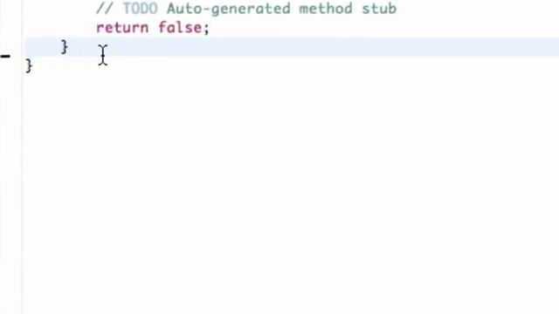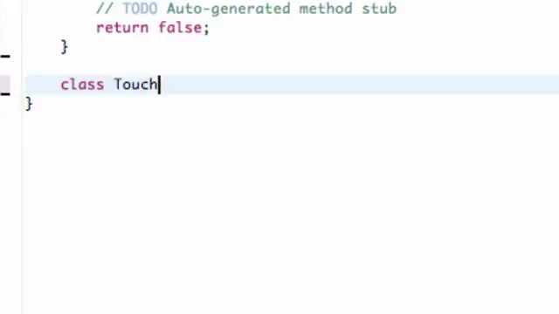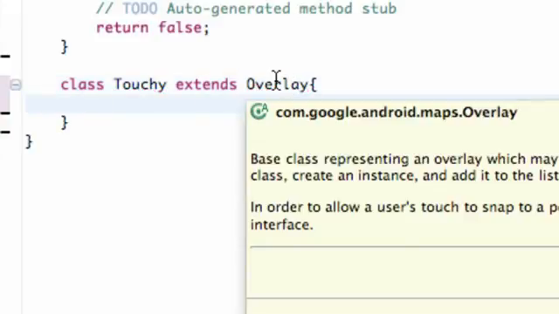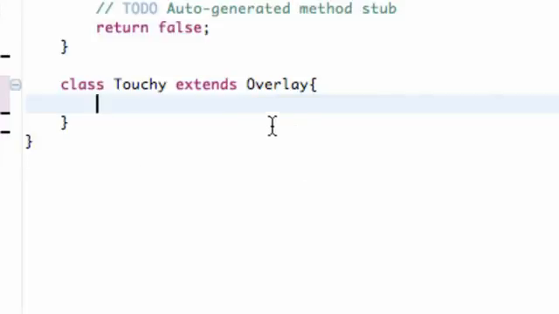What we're going to call our first overlay is Touchy, because we're going to have it handle all of our touch methods. We're just going to say class Touchy, again within our main class, extends Overlay, and then we have to import the Overlay class, which comes from the com.google.android.maps package.